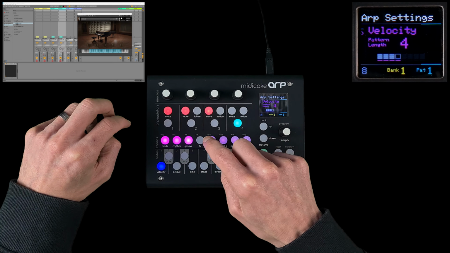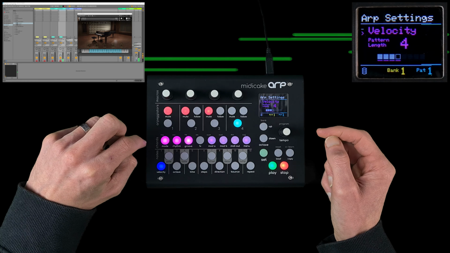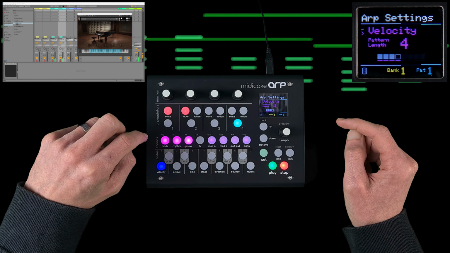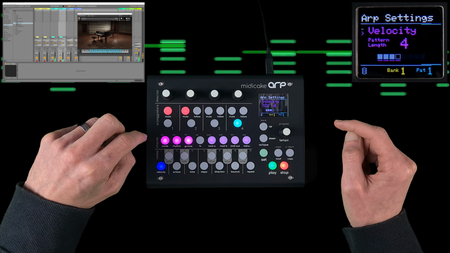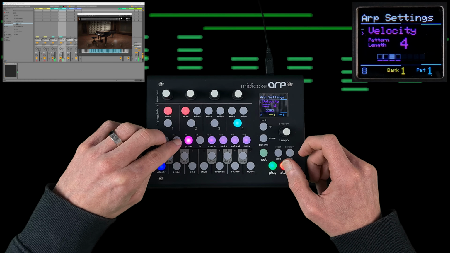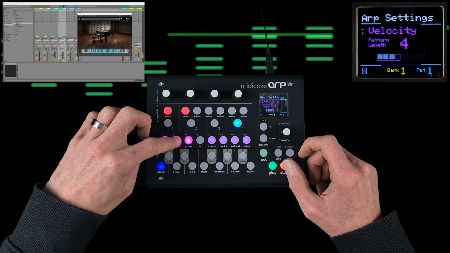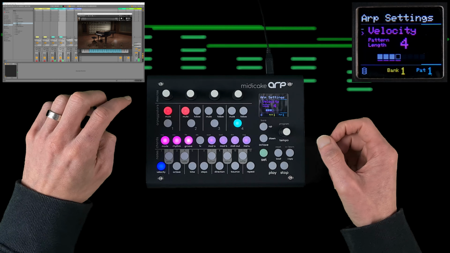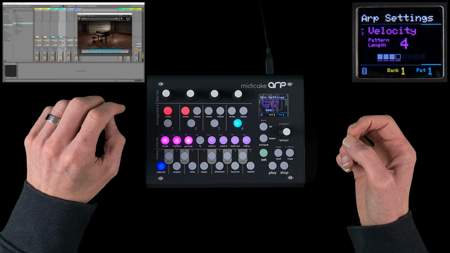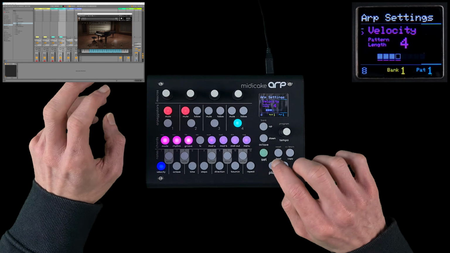I mean, it's quite gentle. It's nice. Yeah, I think that's okay. I don't want to modulate that any because it's consistent enough, I think.